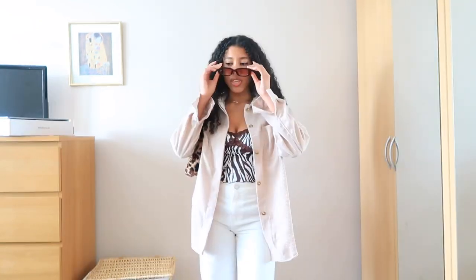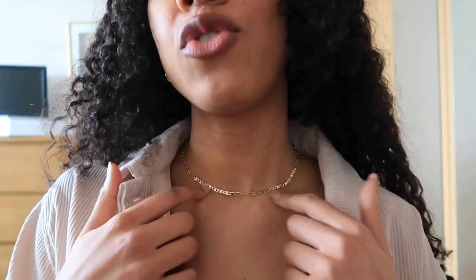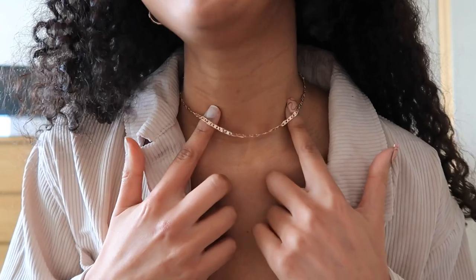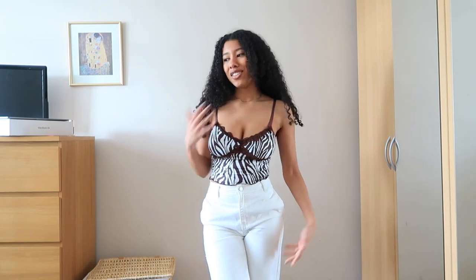It went right on my nose. Cause I don't think you can return sunglasses, so I guess I can just keep them on my head if they're not very cute. Also this necklace from Shein — I really like this. I think it looks so pretty. Oh yeah, I lost a nail in the process of doing this haul. But yeah, I think this looks really pretty. It's very dainty, very small. Sometimes I do kind of feel like I'm overdoing it though when I love a top but then I want to get it in multiple colors cause I love it, but I just stick to one cause getting it in more colors is a bit much.